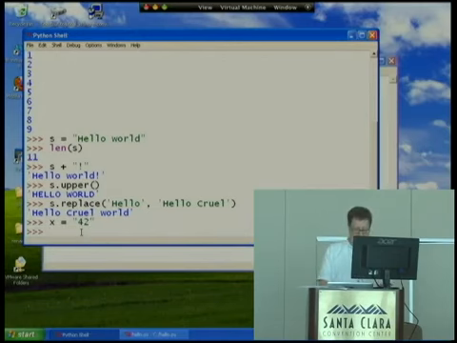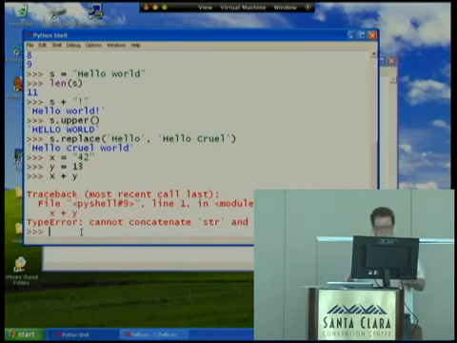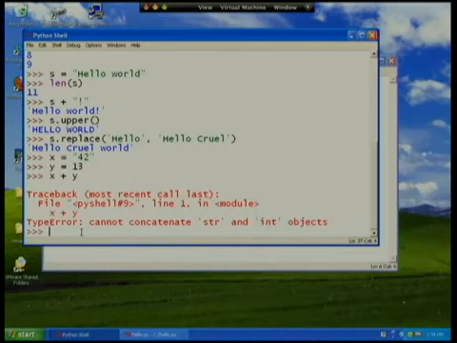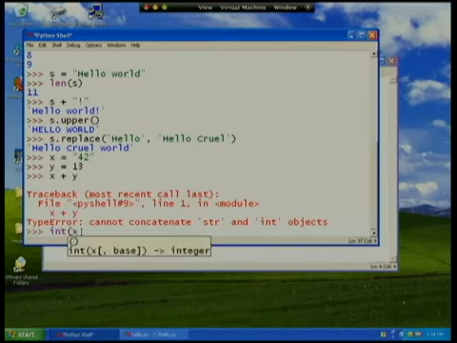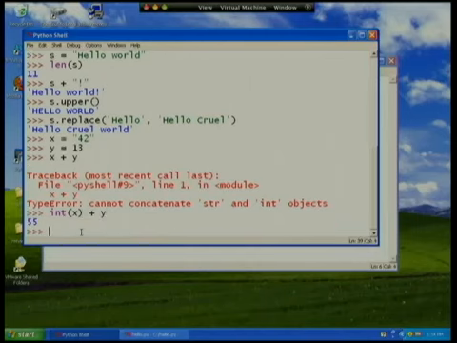And then let's say y was equal to 13. You can't add those together, because one is a string and the other is an integer, and it gets confused by that. So sometimes you'll have to convert one of them to an integer and then do math with that.